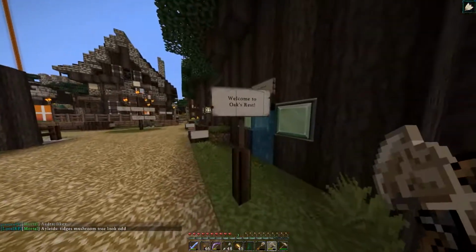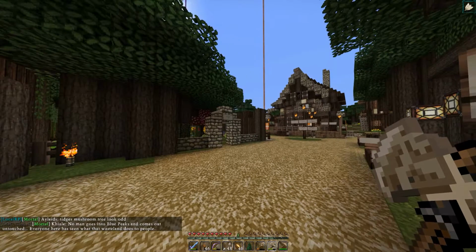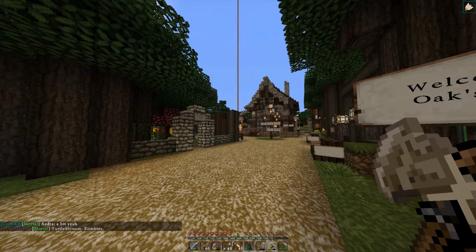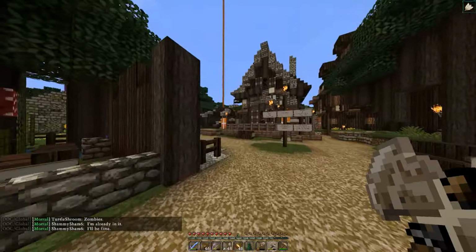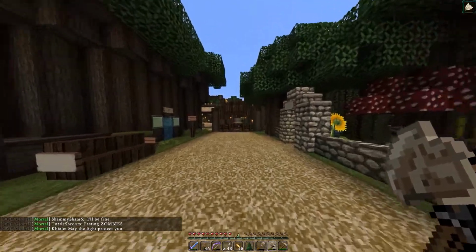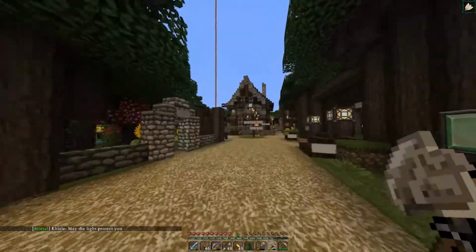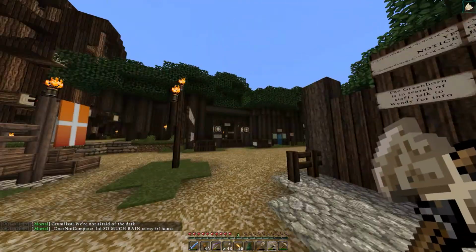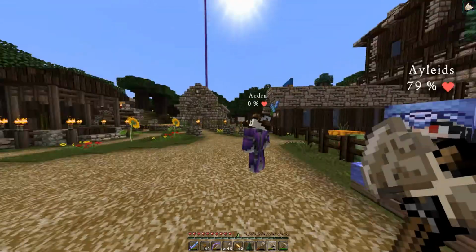This place is called Oak's Rest, and this is an entirely player built spawn. Many of our spawns in the past have been more or less admin built. So we have a couple admins build it behind closed doors, and then eventually it gets released to the public. But this spawn, however, we sort of just created a spawn point. This was the first building right here, and then the players themselves built the entire village up from the ground up, basically. So everyone's kind of investing in it and creating their own little space here.